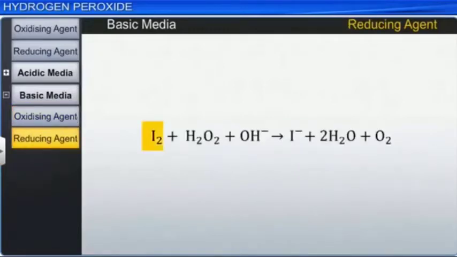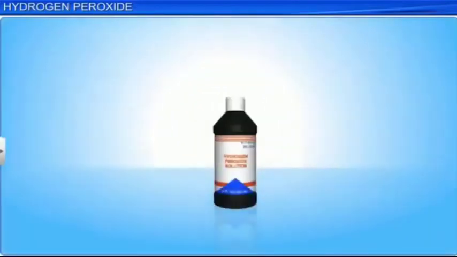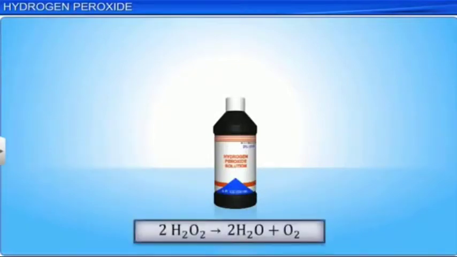For example, if potassium hydroxide is taken as the base, then potassium iodide salt is formed. On exposure to light, hydrogen peroxide undergoes slow decomposition to form water and oxygen. Metals and traces of alkaline compounds hasten this reaction. And this is why hydrogen peroxide is always stored in plastic bottles and kept in the dark.